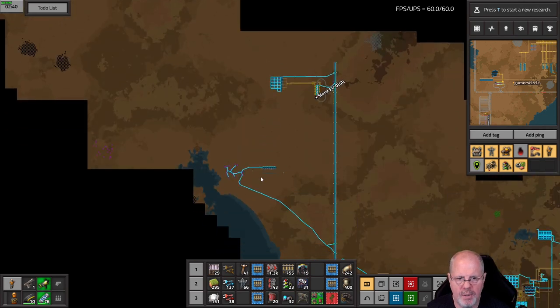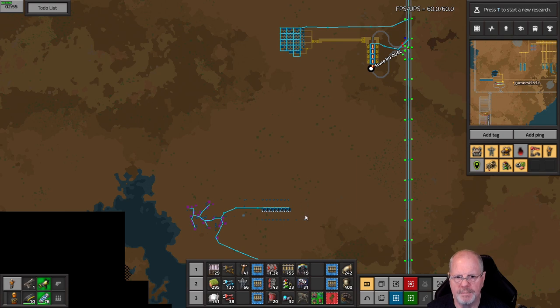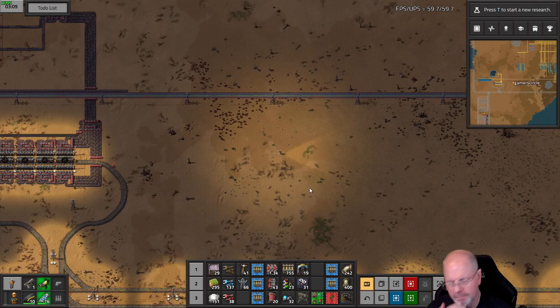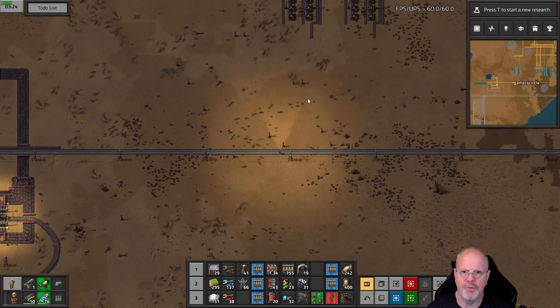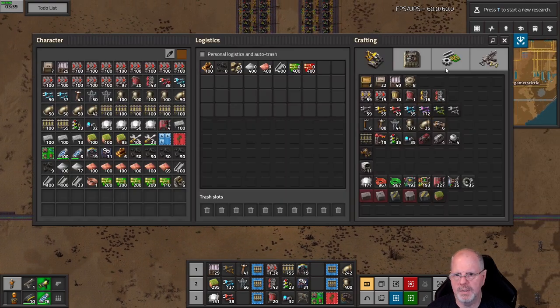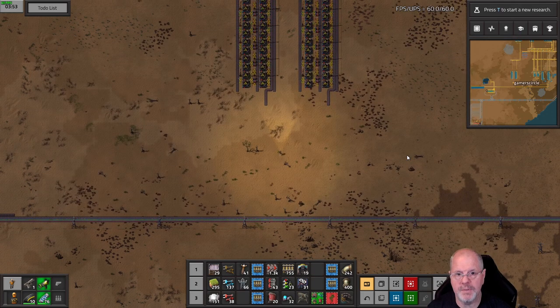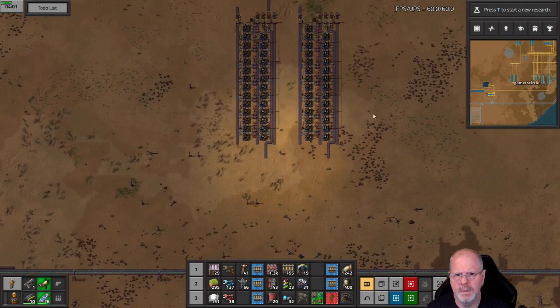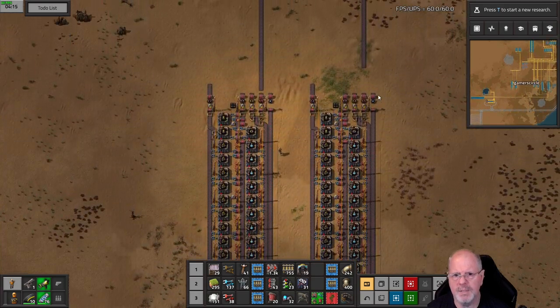So we have our oil. We've got our, what do you call it? We've got our petroleum. So for the blue science, we need red circuits. I'm not worried about the sulfur. Because that will get deposited in here, right? Yeah, there's the sulfur. So we need to make red circuits.